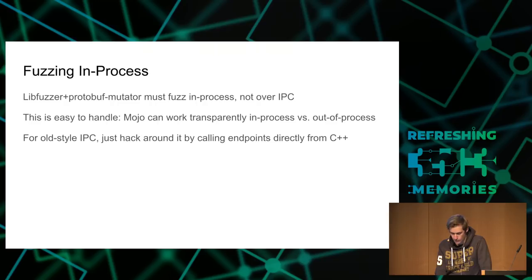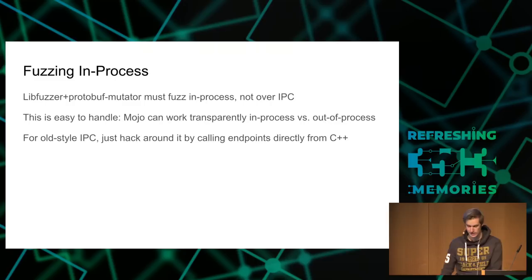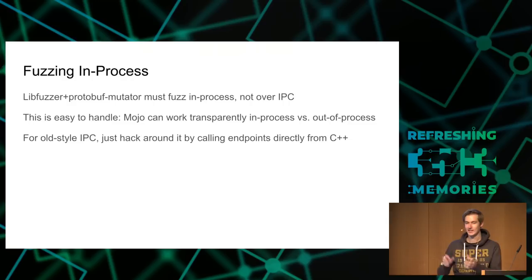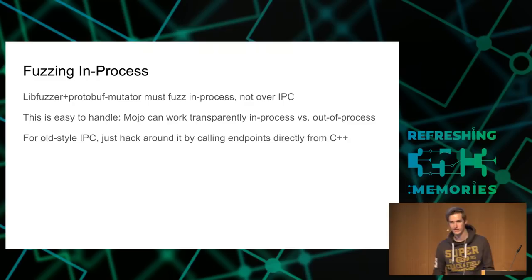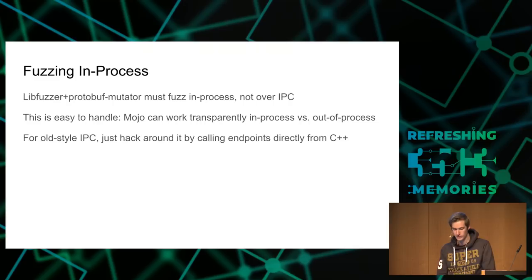You want to do fuzzing in process with this libfuzzer protobuf mutator strategy. You don't want to be actually doing IPC — it's just very brittle and weird. What you really want to do is just here's the C++ object, I want to instantiate it and call those functions myself. This is very lightweight and easy to play with. The faster you can iterate the better, so anything too complicated means the success rate goes way down. The way I actually did it was I just made the object, commented out private, created the object, started calling these things randomly, it would crash and I would hand fix things.